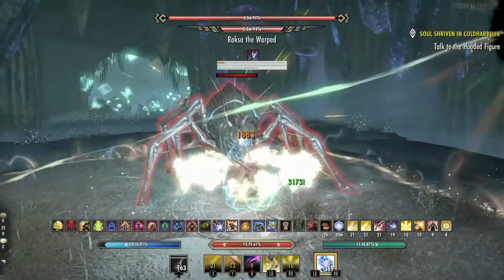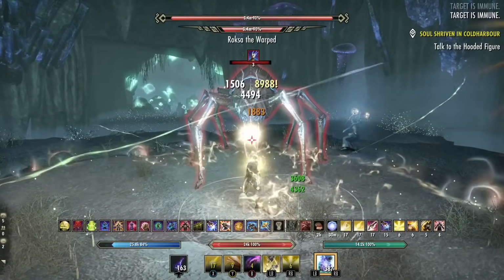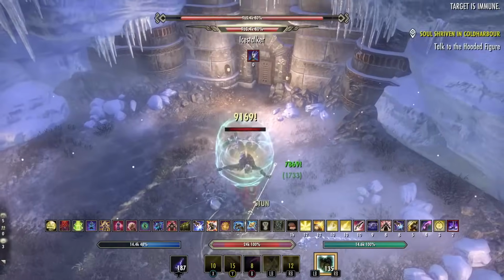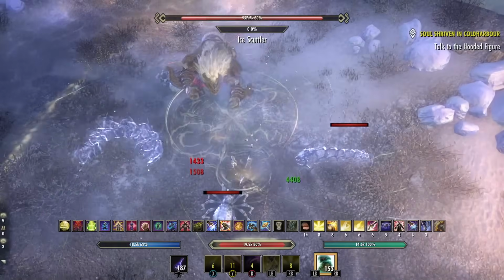Now this makes the set much less useful on solo builds, but don't worry, I've added tons more healing back into the build that I think actually makes it even better because you can now control it and you don't have to rely on a proc set. So let's jump right into the build update and how I made it all work.